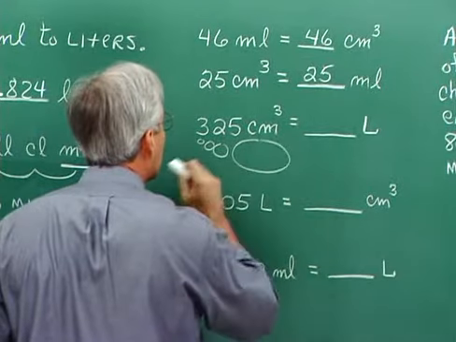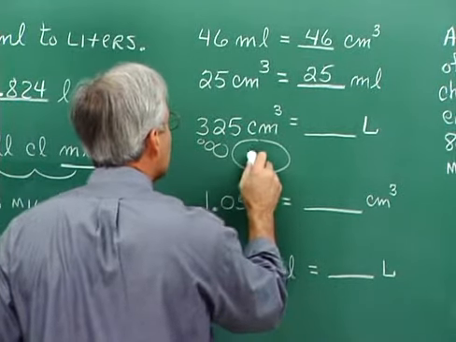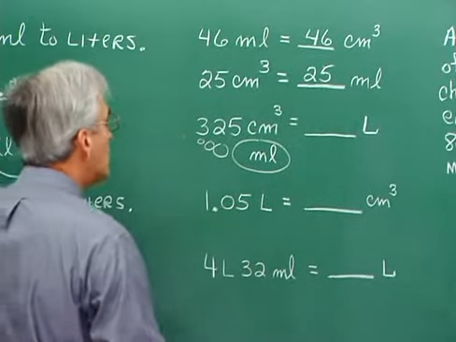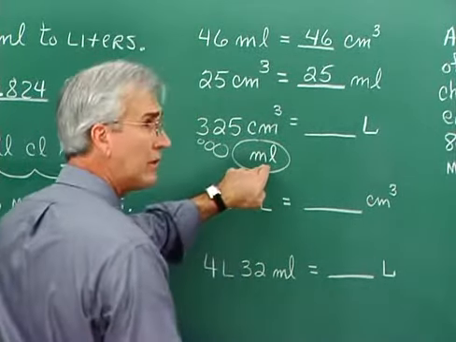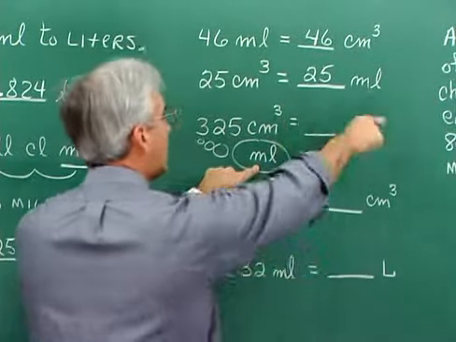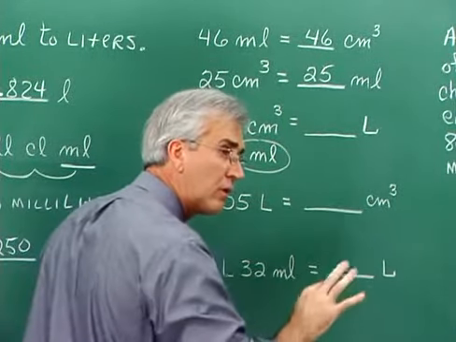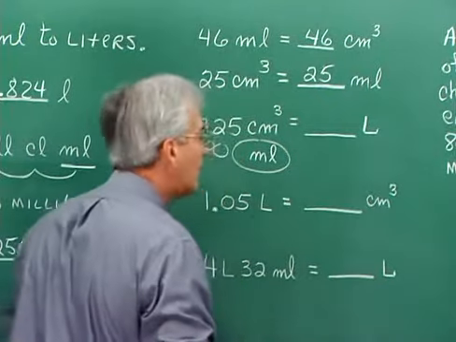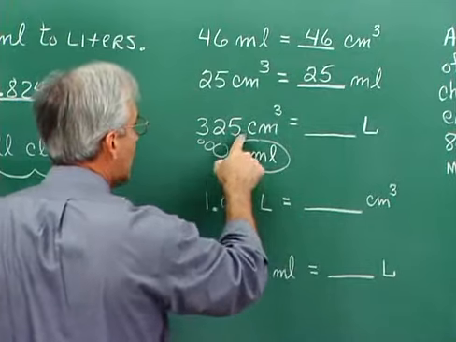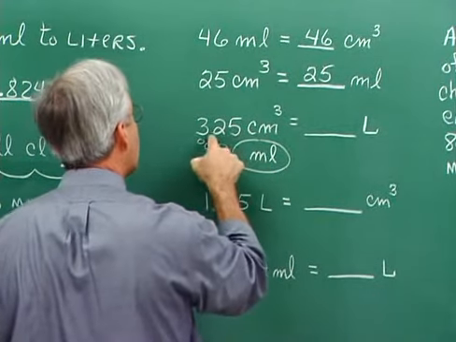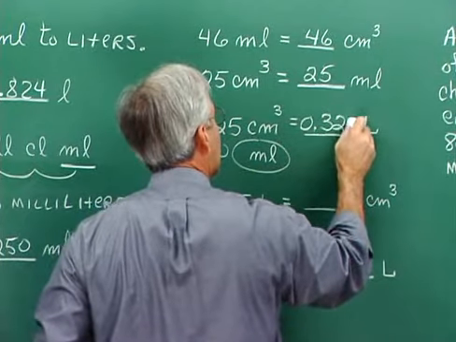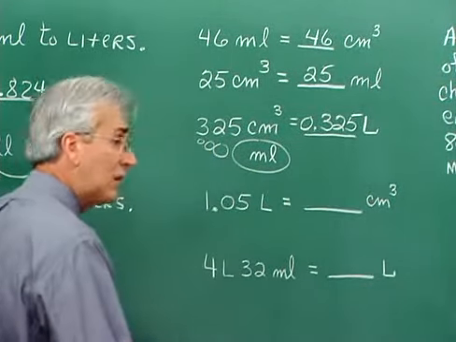We think that this is nothing more than milliliters. You see, we think about this as milliliters. So we have 325 milliliters is how many liters? Oh, okay. Milliliters to liters, going into a larger unit, fewer of them, divide to get fewer. There are 1,000 milliliters in a liter. We're dividing by 1,000. Divide this by 1,000, slides the decimal 3 to the left. And we're done. That's all there is to it.